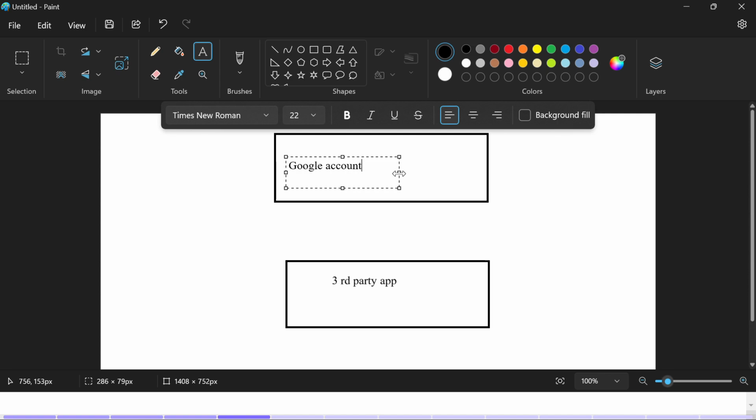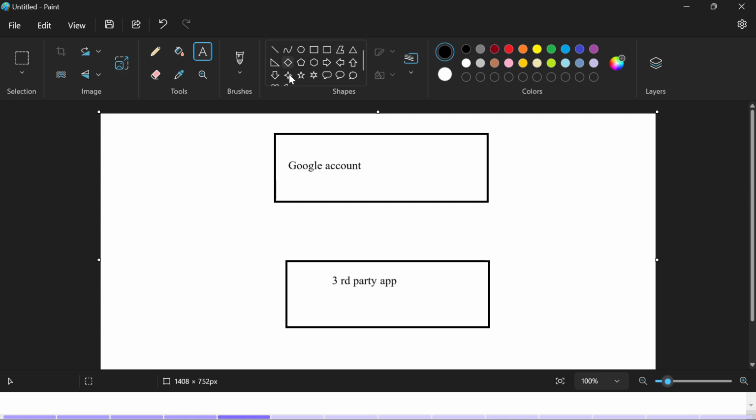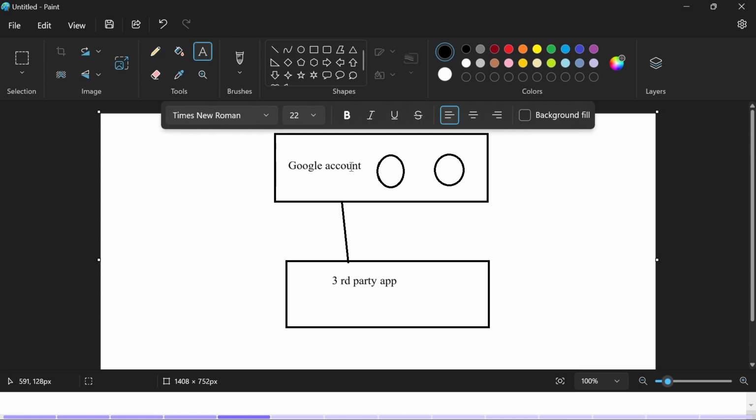By using this Google account, we are going to access this third party application. In the Google account there are mainly two things. Let me draw this first. The first one is the resource server.